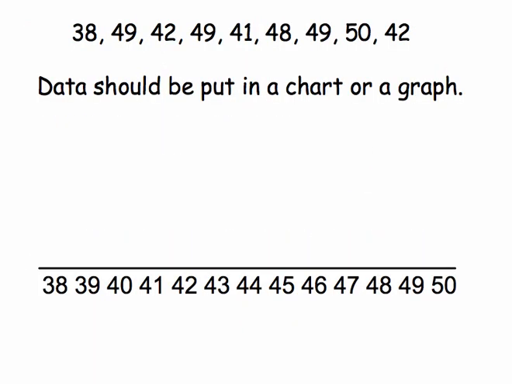Data should be put into a chart or a graph. This helps to organize the data so that you can see right away which scores he got a lot of and which scores he got few or none of. The way that we are going to organize this data is to put it in a line plot.